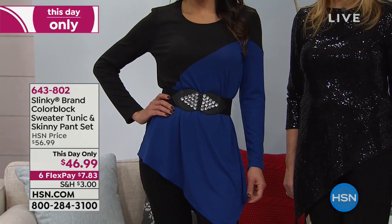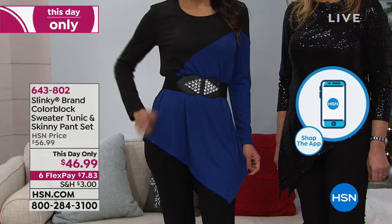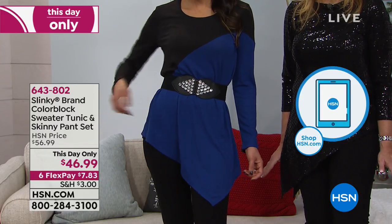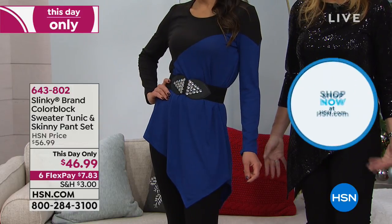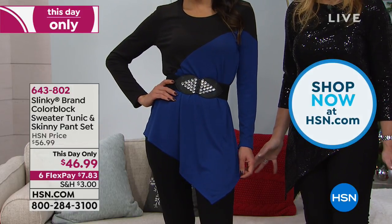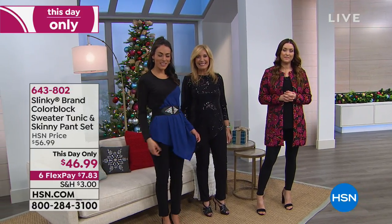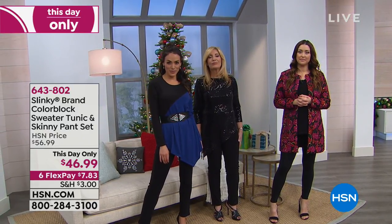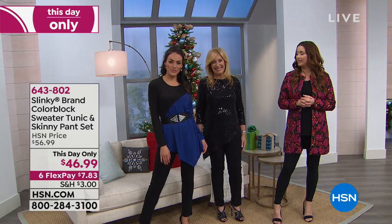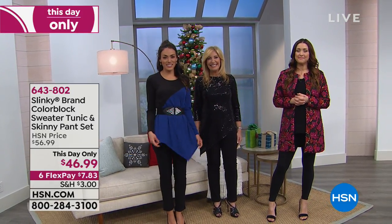Oh, so you got the faux fur vest, Eve. The duster vest. Yes. Oh, you're going to love it. Wait till you see how soft it is, but it's lightweight and breathable, and if you do any travel, it packs amazing. Yeah, you're going to love the color blocking also, but the problem with me is my bottom is way smaller than my top. Yeah, we all have. I have other Slinky. I like the Slinky pants, though.